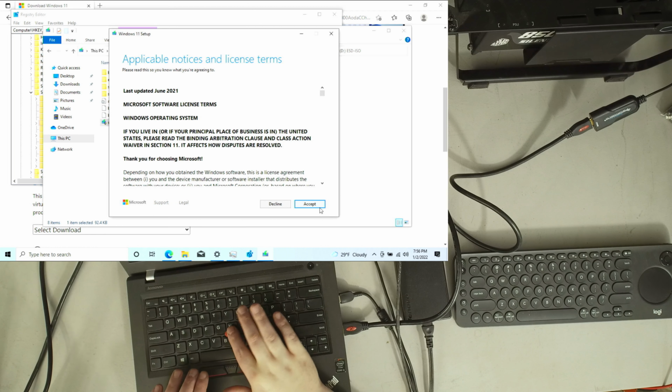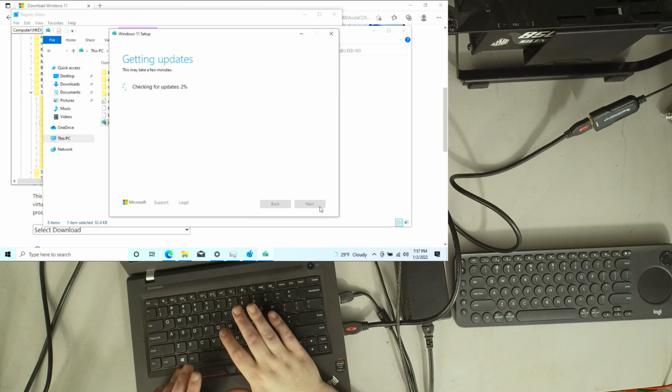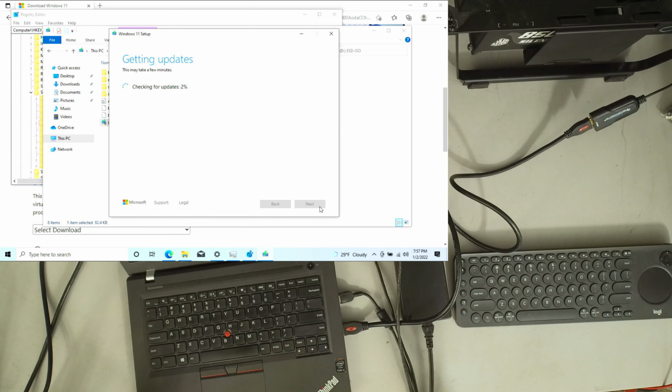All right, accept the license terms. It allows you to choose what to keep, which in this case there is no choose what to keep. And that's it. We'll be back in a few minutes, hopefully on Windows 11.